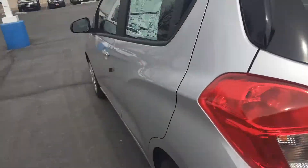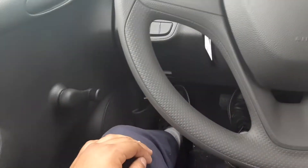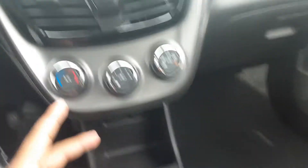Once you hop inside, you are greeted with a jet black interior and this really funky pattern, something I do like about the Sparks. But once you hop inside, you will tell that it is stripped of pretty much everything. You've got manual mirrors, manual window cranks, pretty simple AC temp control.